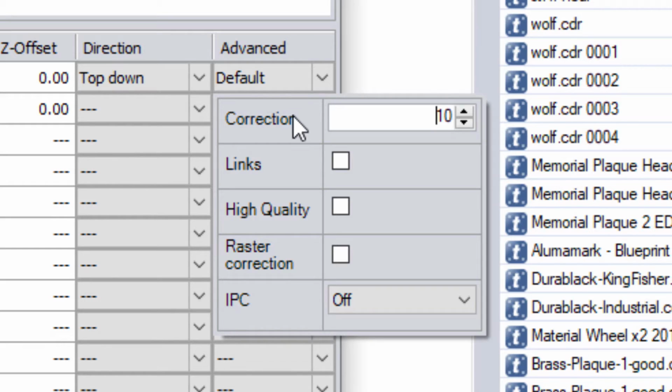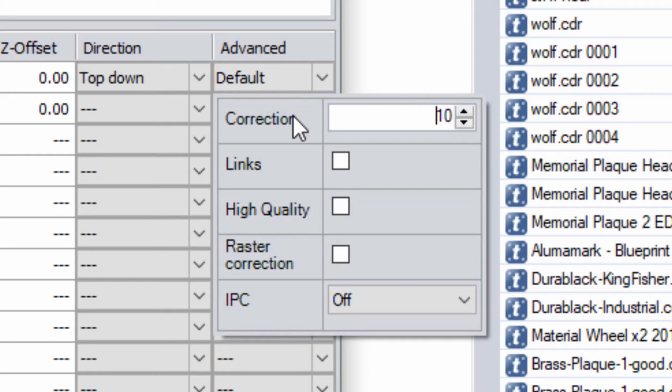So if I'm engraving black anodized aluminum and I'm finding that my image is fading out on the edges, then I may take it from 10% to maybe 30% or maybe 20% to test it out. Again, this value can go right up to 100, but a lot of times I'm typically only working between 0 and 30. It really depends on the materials that you're working with.